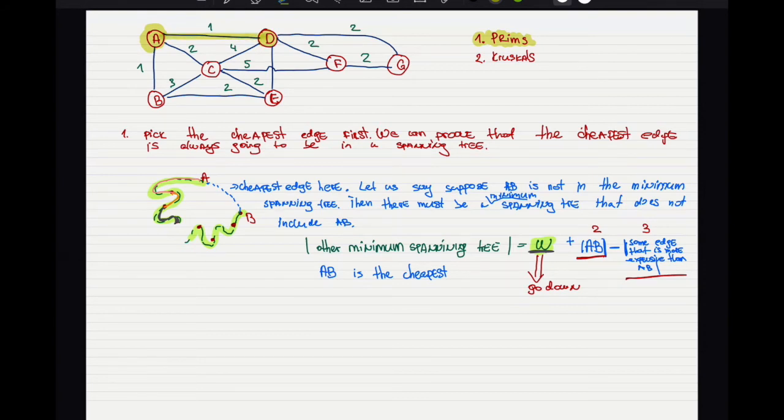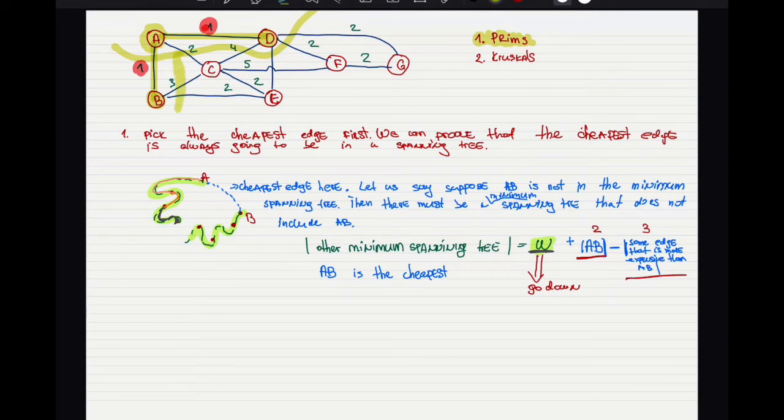So we have this. And now I keep doing the same thing. I pick the cheapest edge out of A and D. So the cheapest edge out of A and D is now A to B. Okay, so there we go. So currently my cost so far is 1, and then I have 1 here. Okay, and then I keep doing this. So I always pick the cheapest edge out of the nodes that I already have.